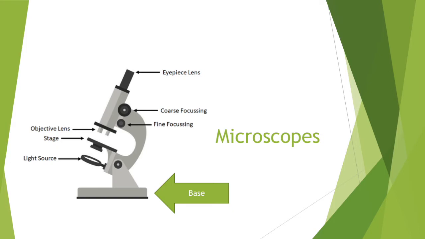So by using a microscope they were able to see bacteria and had a better understanding about that kind of thing. A little bit later in the video we're going to look at a required practical that you guys need to understand and be able to do that's linked to microscopes. But just for now, have a look at the different labels that I've put on this microscope, as they may ask you to label each part of the microscope.